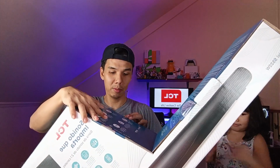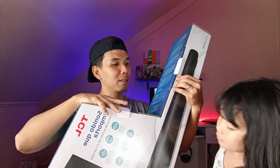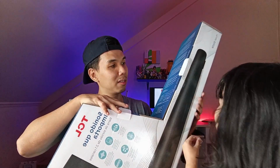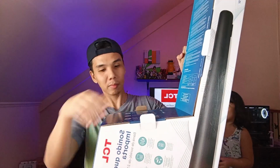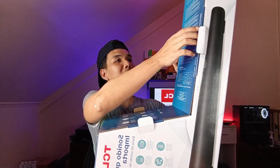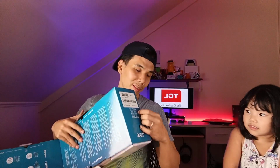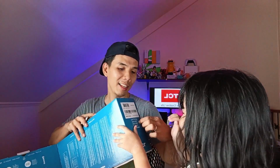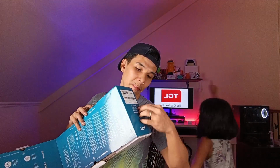Yeah, I'm not sure how to just remove the stickers. I'm not sure how to open this box. It's a weird, very odd shaped box. No, it's not square, it's not rectangle, it's not circle, but it's like an L. Does it remind you of an L? Yeah, it reminds me when I draw an L. Okay, how do we open it? It's so weird, man. And there's more stickers. There's a lot. Yeah, let me just remove it first. Then you can remove it once I loosen it up. So it's a very oddly shaped package.